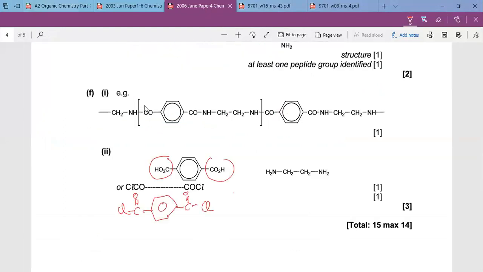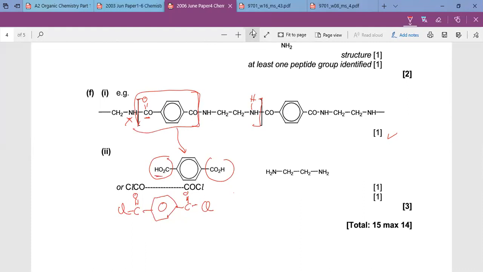Okay, now see where the box is? With the carbonyl here, not here, and here, to the H here. You see? One mark. Okay? They put this part to this part here, of course. This part here is your first monomer, right?